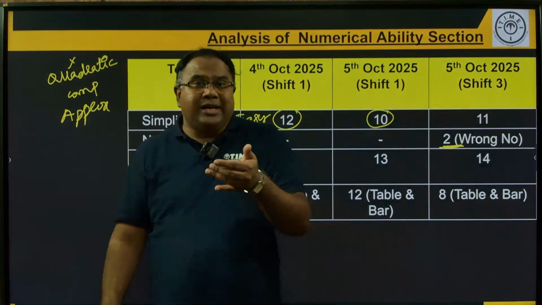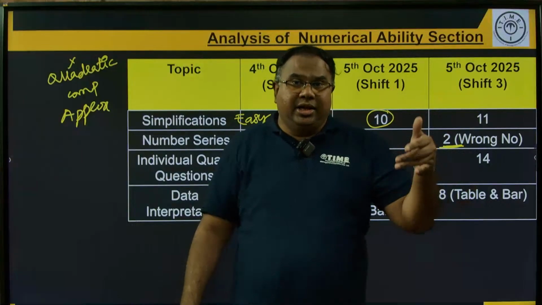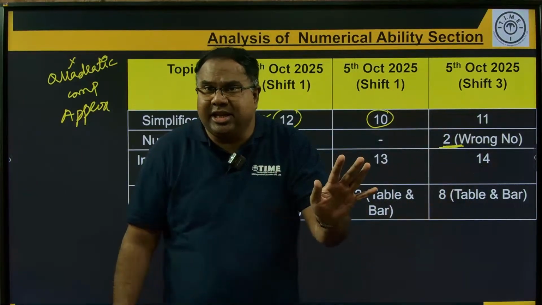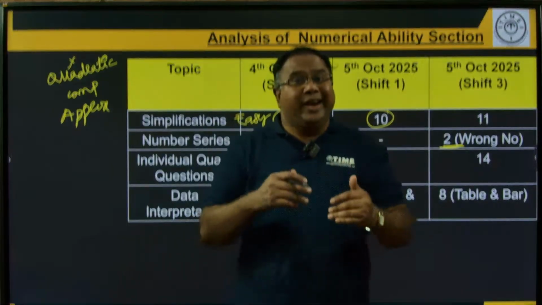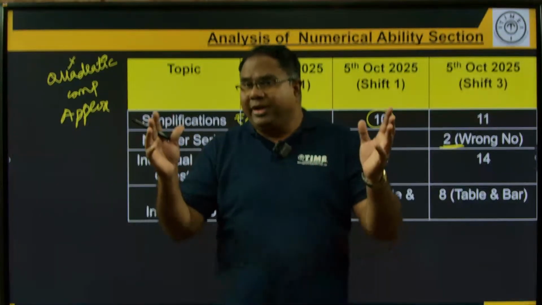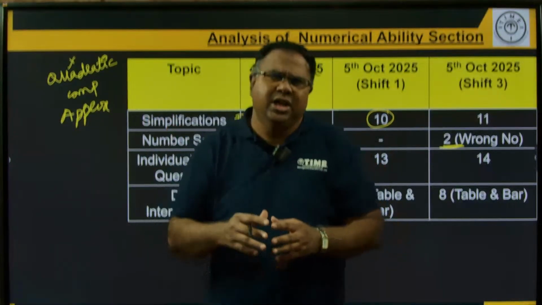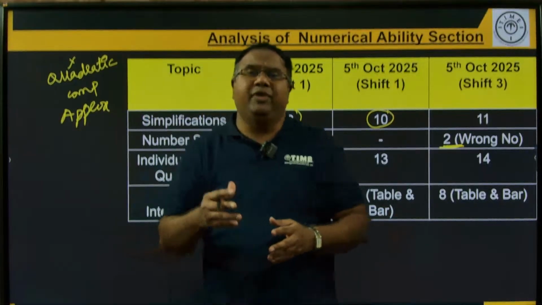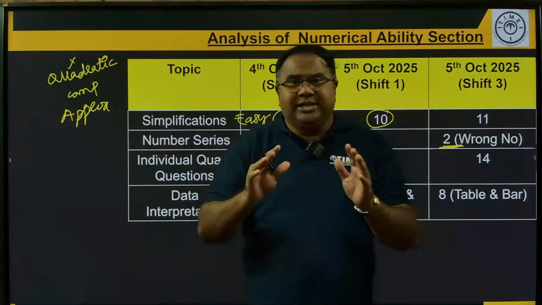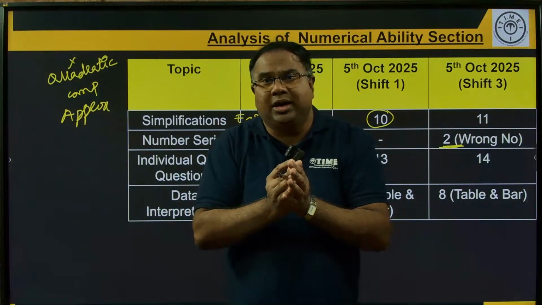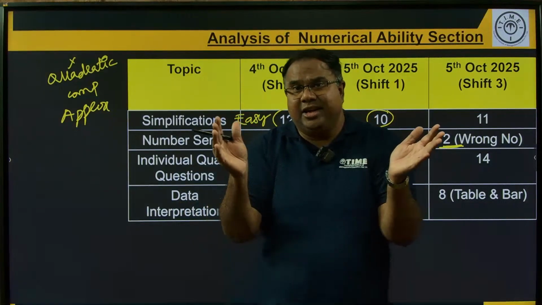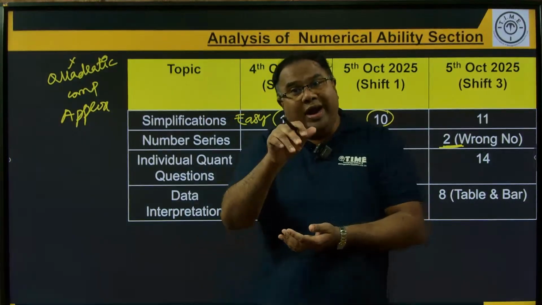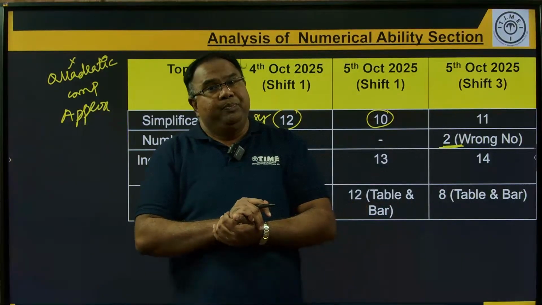This time, the quant section, compared to previous years, has definitely become easy. All sections are easy, no doubt about that. As for the overall number of attempts, when you ask students, it is definitely more than 80 plus attempts. Students attempted 85, 87, even 90, but I can say it was overall an easy paper. The cutoff depends on state-wise vacancies and will be state-wise, but definitely an easy paper. Quant is also easy this time compared to previous years.